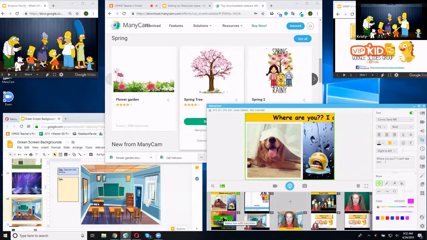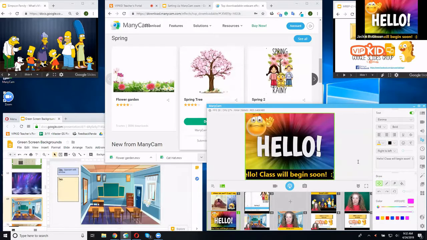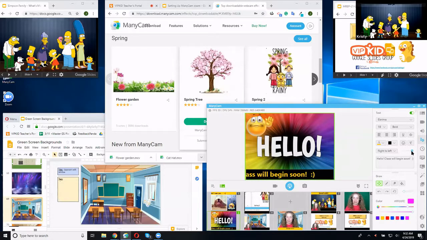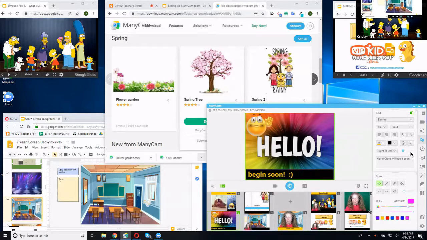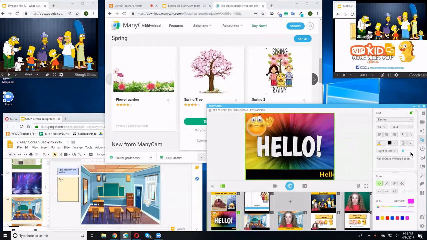Ah, I have not figured that out. And then this little bar right here, it can make it go super fast. Wait, which bar? Oh, that bar. Oh, okay. Oh my gosh, I did not figure out the scrolling. I had not figured that out. Okay, cool. My text is not showing.